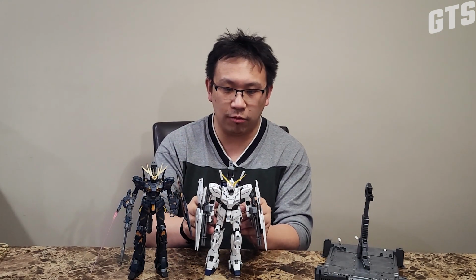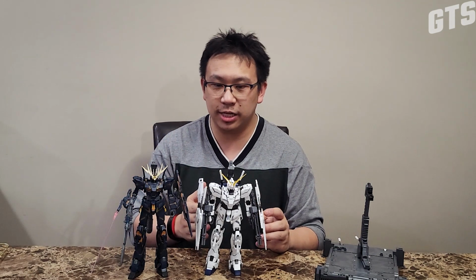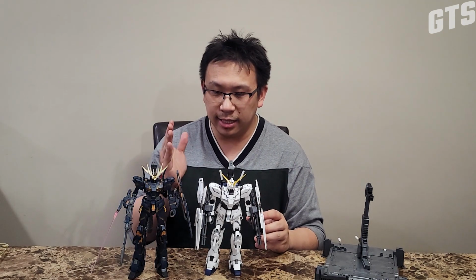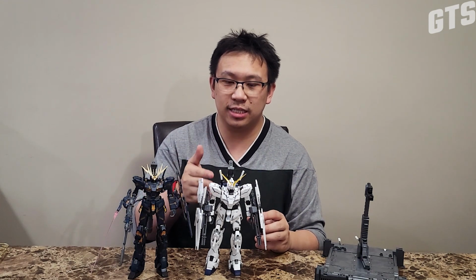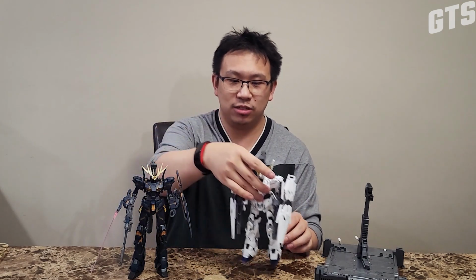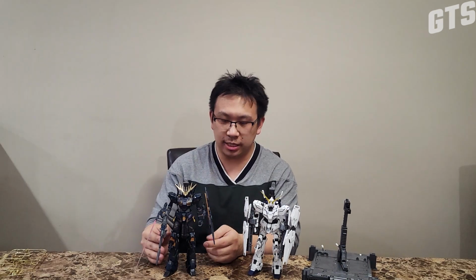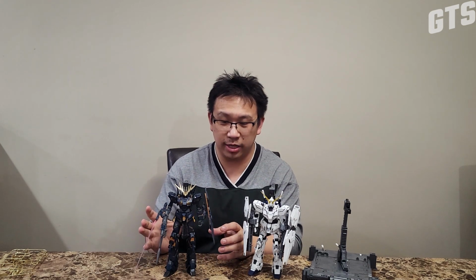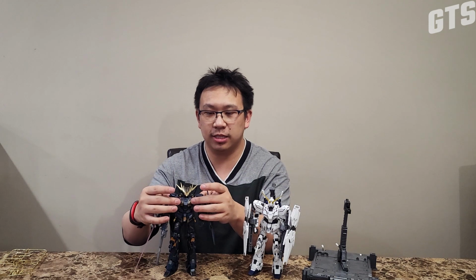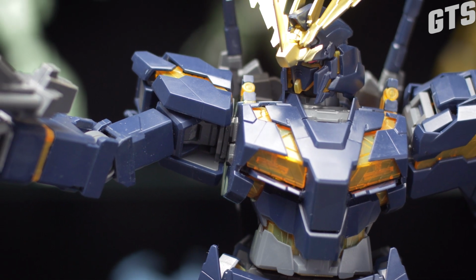Saying that, I'm overall really impressed with how much there is to these kits. I know everybody says in the fan circles that all the Unicorn series are copy paste. But between the MGEX and the Ver.Ka, because of the LEDs inside the MGEX, the MGEX is quite a bit sturdier, with not much to shake up. The Ver.Ka has a few more openings that I had to check and be careful with when I transformed it. The cockpit was a little tighter than on the MGEX when I had to pull and transform it. The clickability and everything, so be aware.